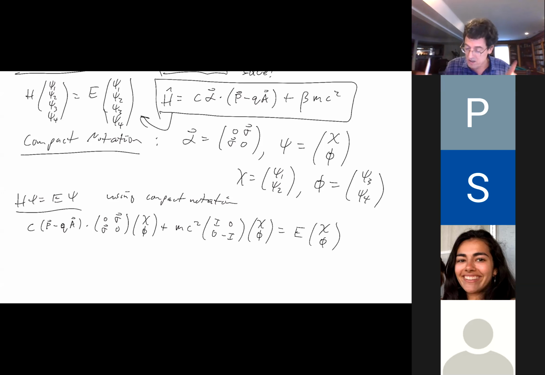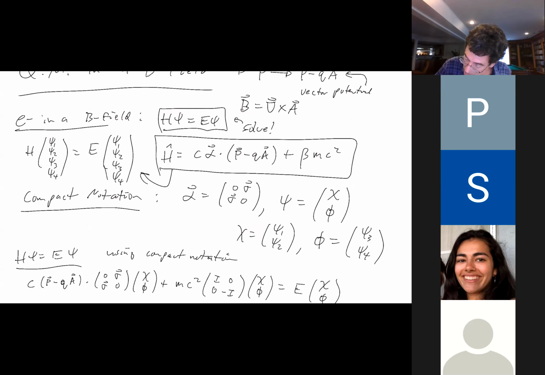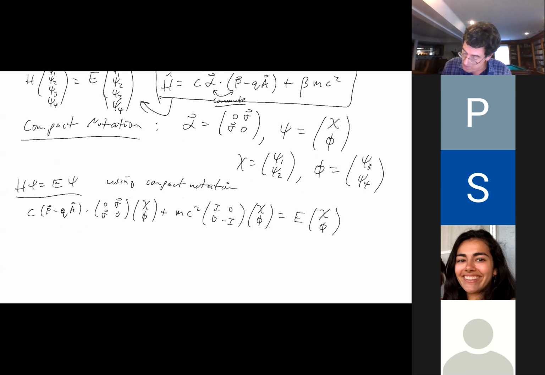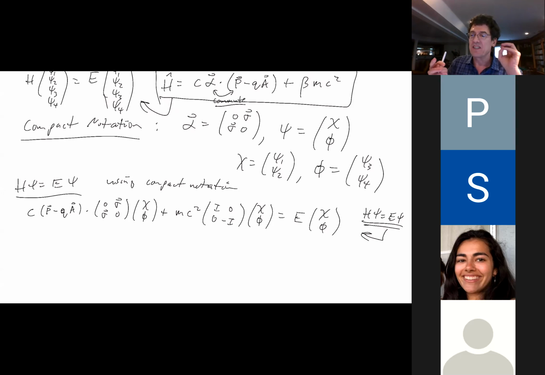I just reversed the order because these operators commute. So it's okay for me to do P dot alpha instead of alpha dot P. And so that's the Dirac equation. This is just H psi equals E psi. And I'm going to rewrite this. What I'm going to do now is manipulate this equation, and suddenly, magically, out will pop the magnetic moment and the G factor. It's almost like a miracle, but it's really simple.